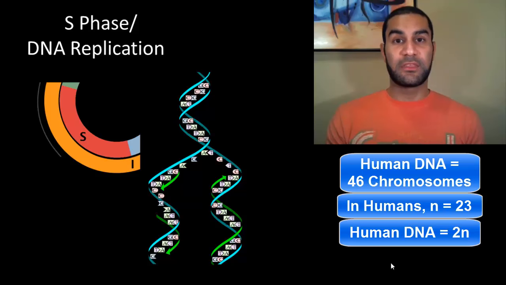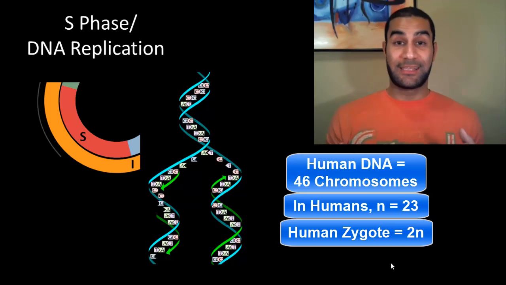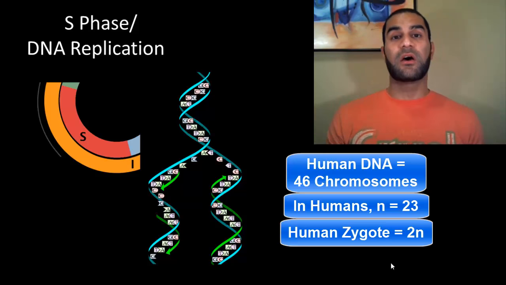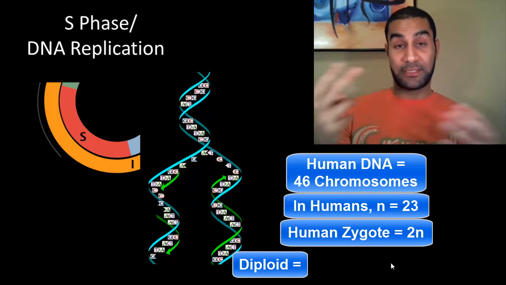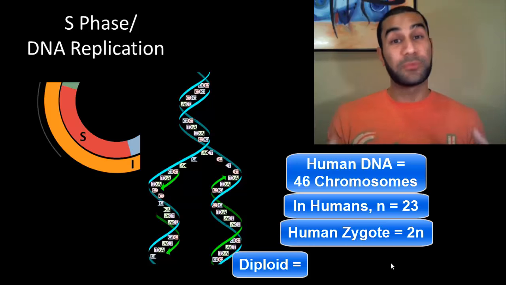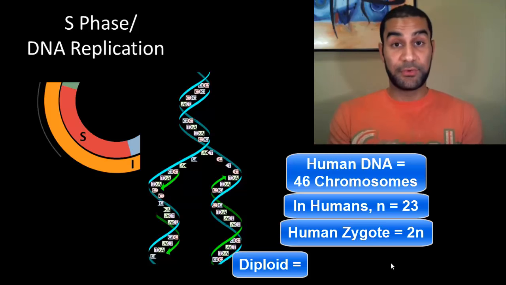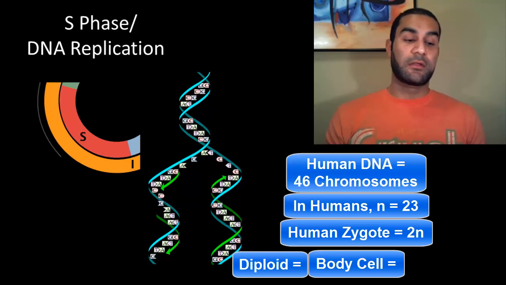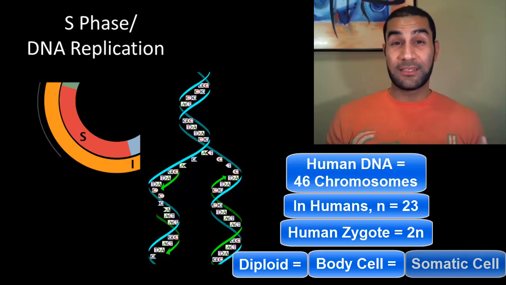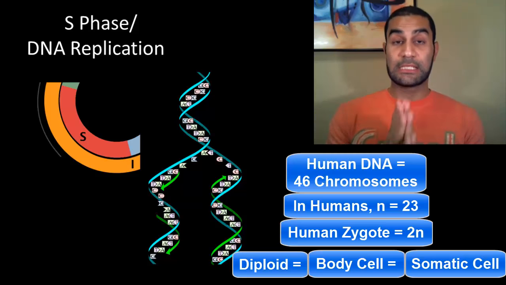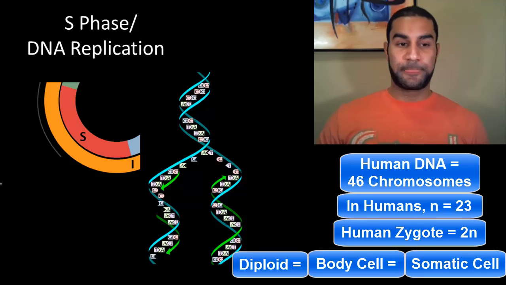So let's mathematically think about this. If we're starting with a 2N cell, that's your zygote. Some other words that we call these 2N cells are diploid. It's di, meaning it's 2N combined together, so that's why it's called a diploid cell. If you ever hear the term diploid cell, we're talking about these body cells that all originated from your zygote, which is also a body cell. Another word for body cell is somatic cell. So these are all words that mean the same thing. If we hear somatic or body or diploid, these are what we consider the 2N cells, or the 46 chromosome DNA cells. So we're starting with the cell that has 2N.